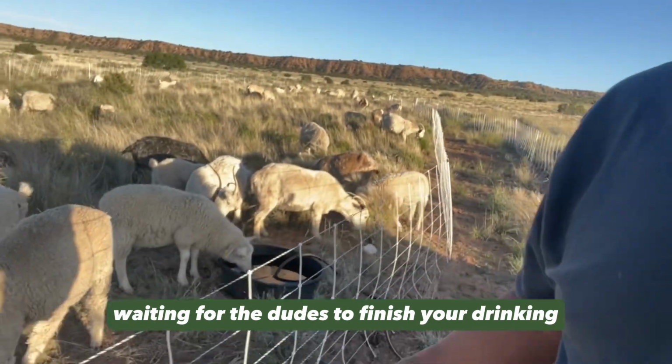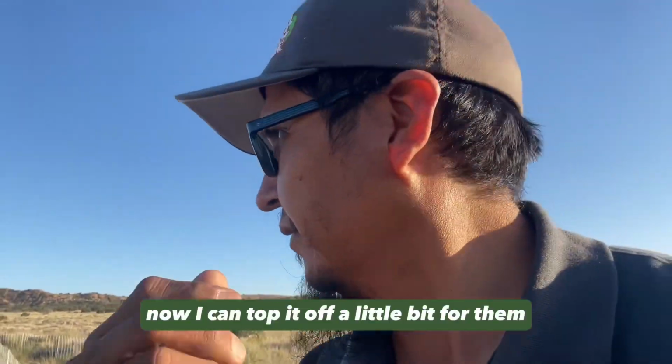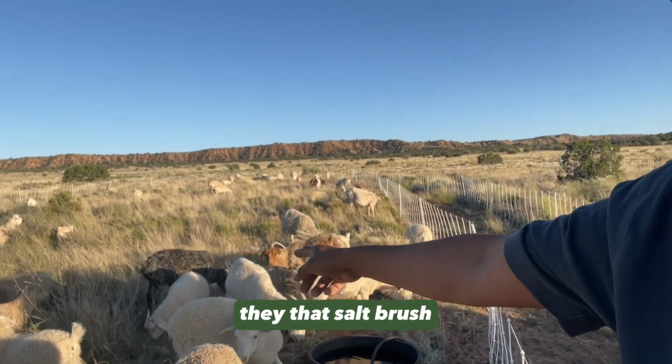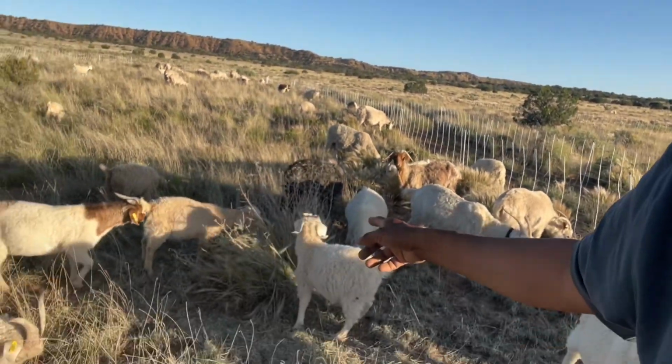Waiting for the dudes to finish their drinking. That way I can top it off a little bit for them. Look at that salt brush. You know what they call it? The salt brush, the four-leaf salt brush.